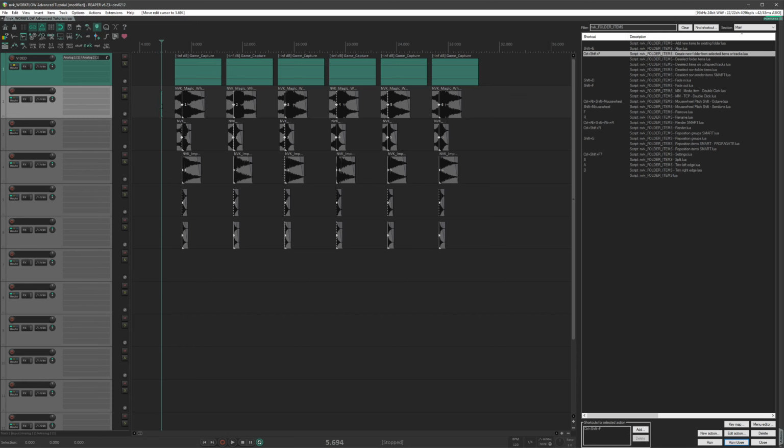NVK folder items is a set of scripts for Reaper which allow you to easily organize, edit, and render assets in projects of any size. They are designed with the game audio workflow in mind, but may have other applications as well. Before I begin, I just want to quickly demonstrate how easy it is to name, number, and render your assets.